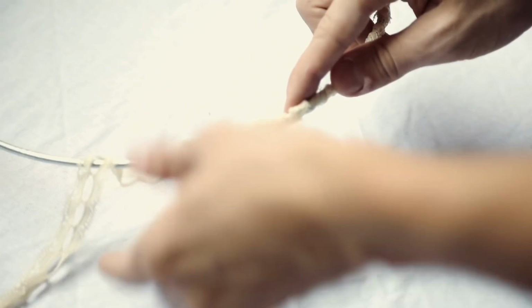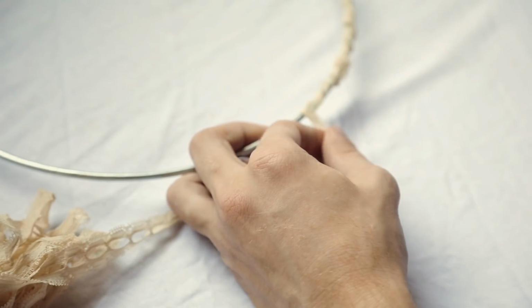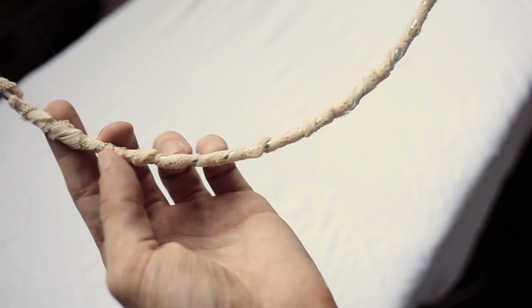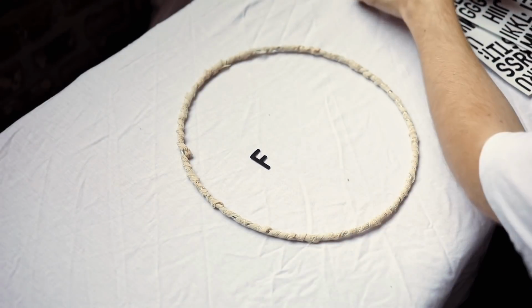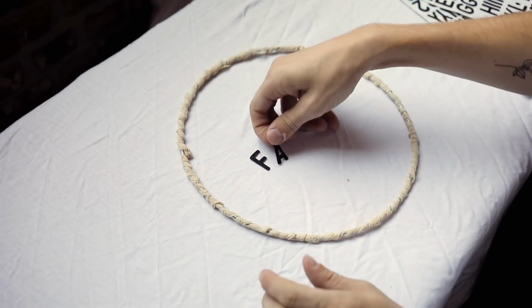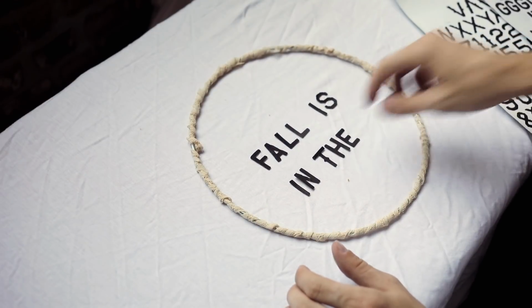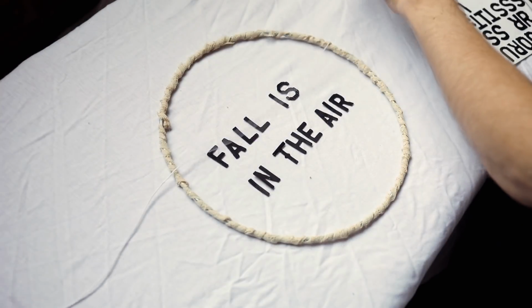It's just a random bit of lace I found at the thrift store a long time ago, and I wrapped it all the way around the ring, but you could really use whatever you want. You could use twine or burlap or really anything that's kind of fall and festive. Then I used my letter stickers and I spelled out "fall is in the air," a little quote I saw on Pinterest, and you can add whatever you want in here.